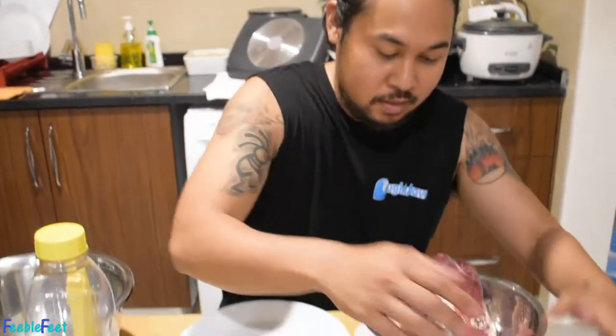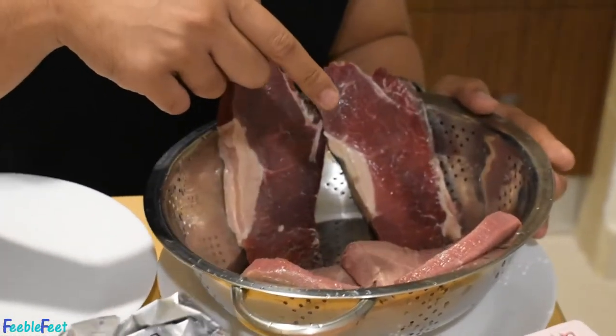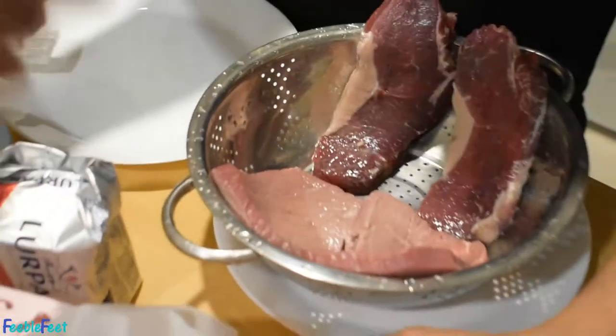We'll wash the steak so that it's clean. And after that, here it is. We're ready to cook it. So, the cuts we got are the top steak and then the sirloin steak. Okay? So, the first thing I'll do.